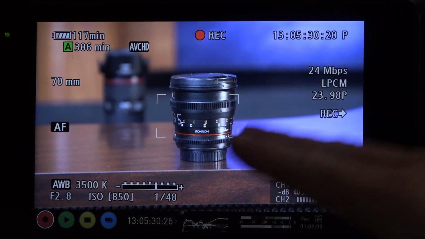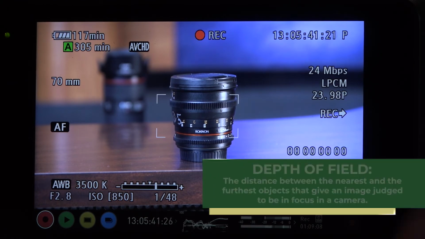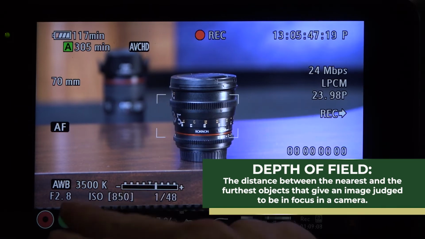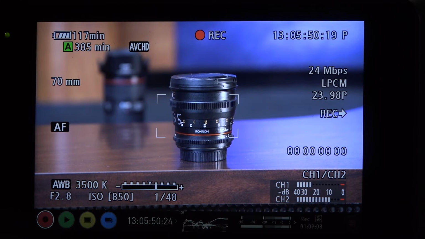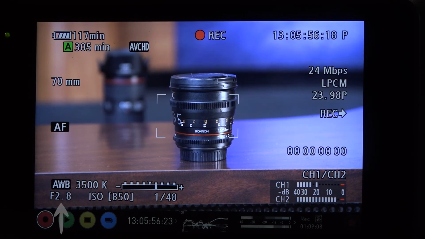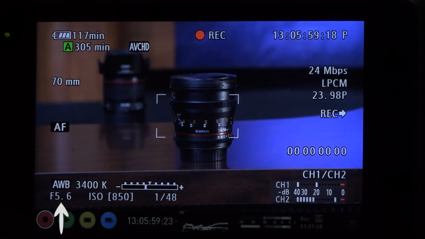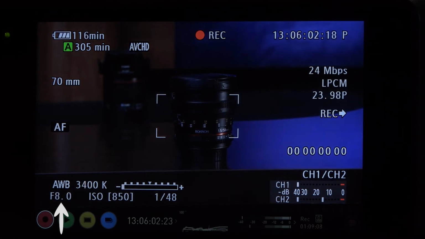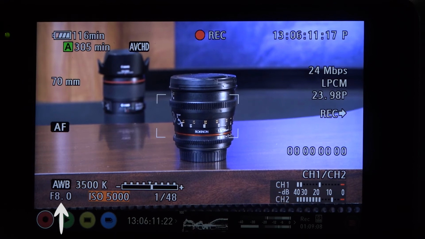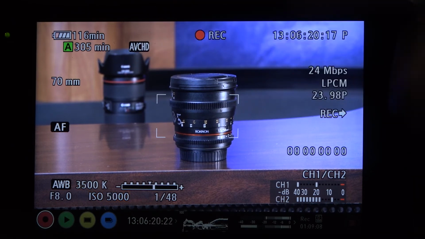Right now we can only see one lens that's in focus. What is in focus is called depth of field. As you open up your aperture, so again, smaller f number, the shallower your depth of field. You can see right now this lens is in focus, but that other one is not. As I start to stop down, my f number getting bigger, I obviously have less light, so I'm going to increase my ISO so that we can actually see what's happening. If you take a look now, that lens in the back is way more in focus. You can almost read the Canon on the lens hood right there.